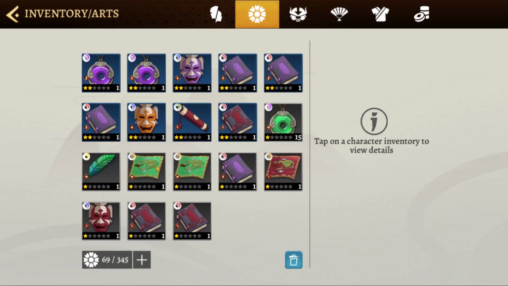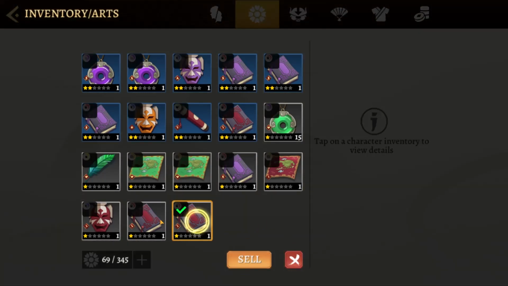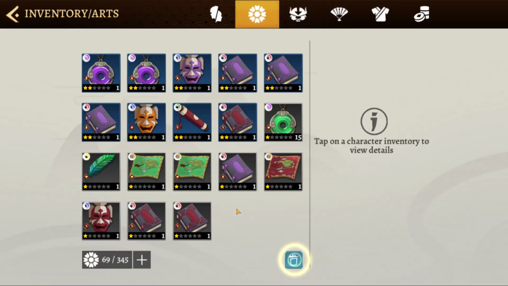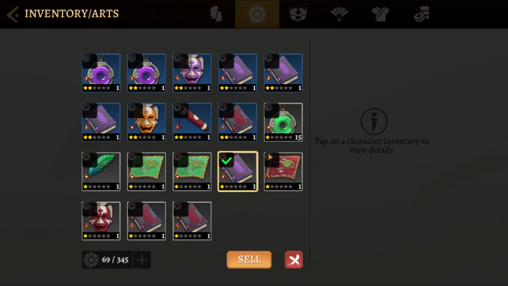So if you don't want any of these sets, you just come down here to this trash can and you select which ones and you click sell. Just be wary that if you have a particular set that you like, let's say for example you come to this strike set and you're like, oh, I like these stats here, you won't be able to see that when you click on sell. You're not able to highlight over and see what the specific stats are.